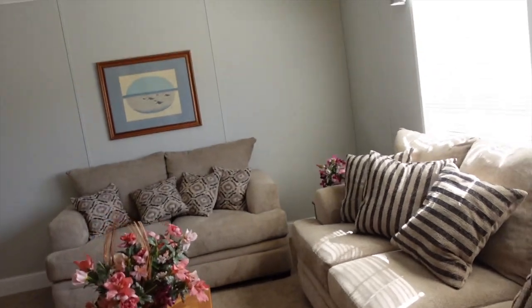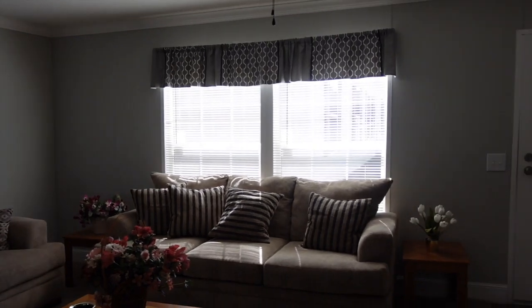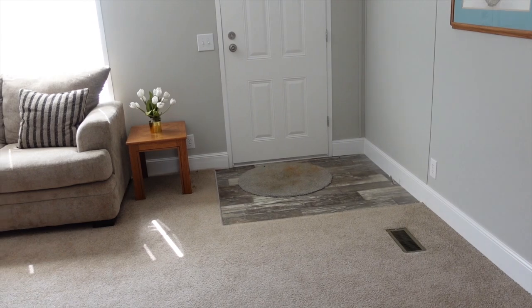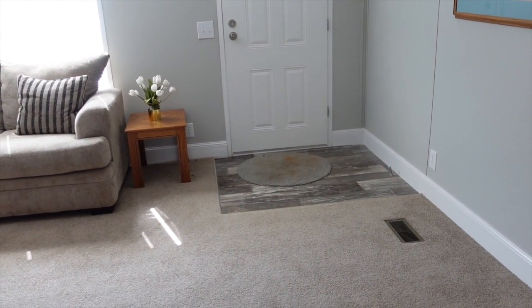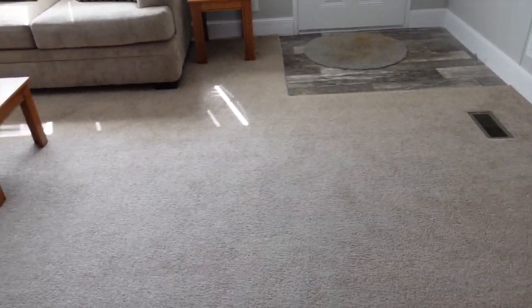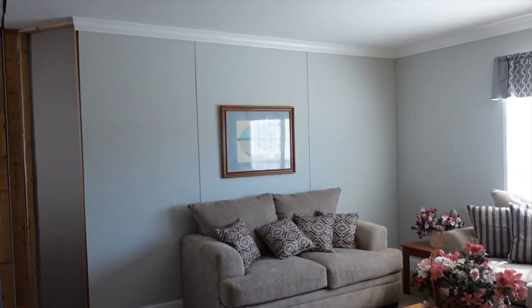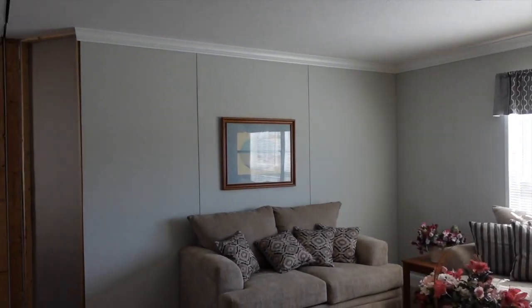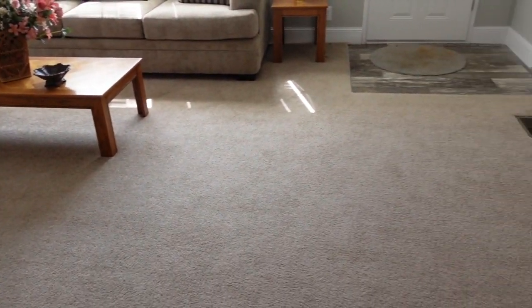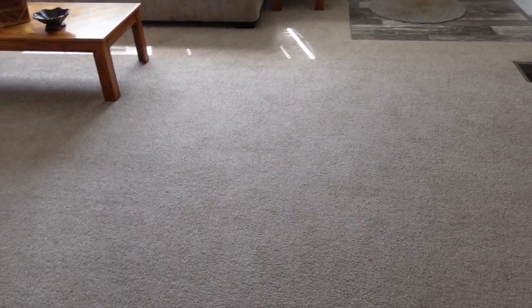Again, this is the Spring Hill. I've entered from that door there. Love the cutout — if you've been touring my homes, you know I love that area where you can walk in and have a space to take your shoes off before you walk on the carpet. That's a plus for me. I love the light, airy feel of this home. You've got those two big windows, so lots of natural light coming in. Beautiful space — you've got space for an entry, you can make that a little entry area, super cute.